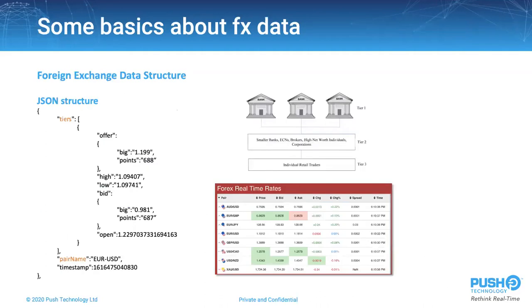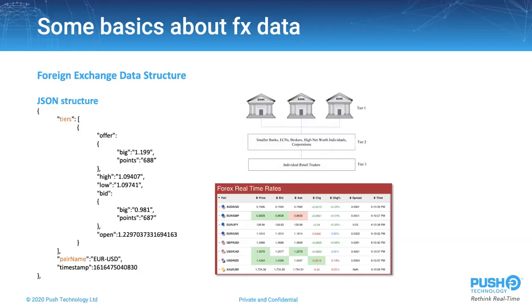So let's talk about some basic aspects of foreign exchange data. In this particular example, although there are other ways, we consider this probably one of the most common ways of dealing with big data streams, a firehose of foreign exchange data. A typical structure would be a JSON structure, where we have all the information about the exchange rate. But there are two particular elements in that firehose: the pair name, or the two currencies that we are providing information about, the exchange rate from the offer, bid points, the highs, the lows, the open rate, and also not only all these different currency pairs, but also a structure in tiers, which is the most common way as well.